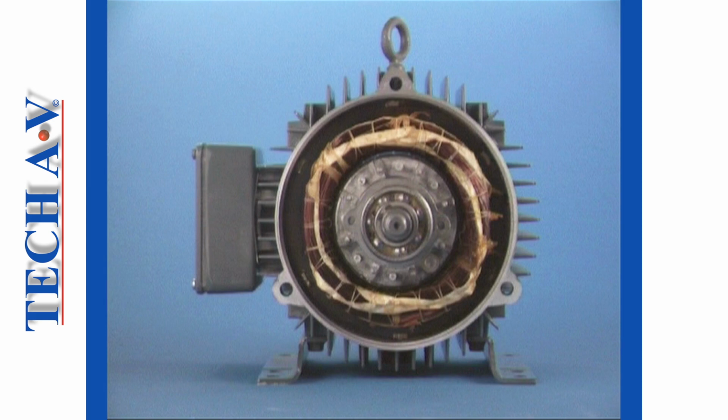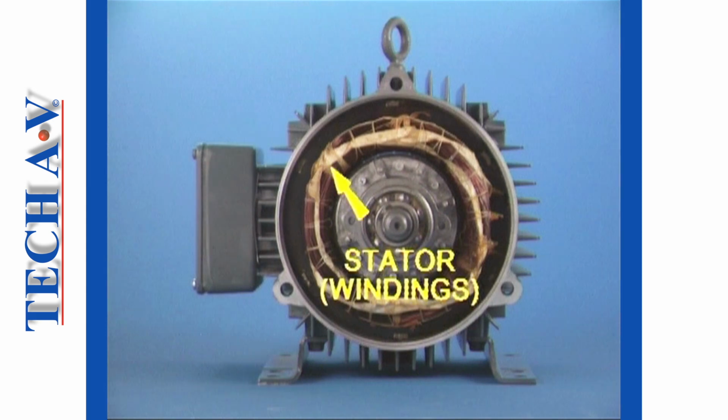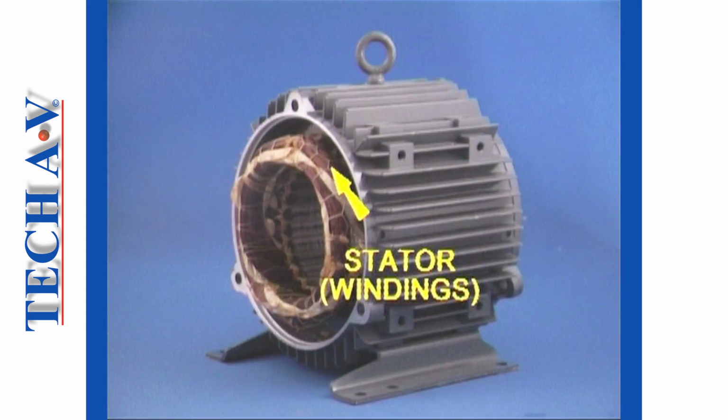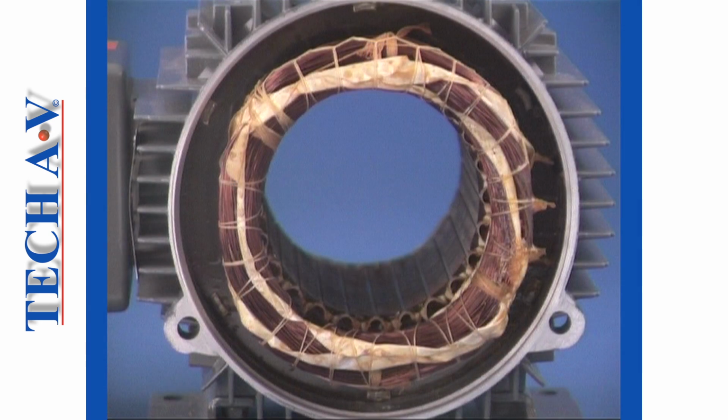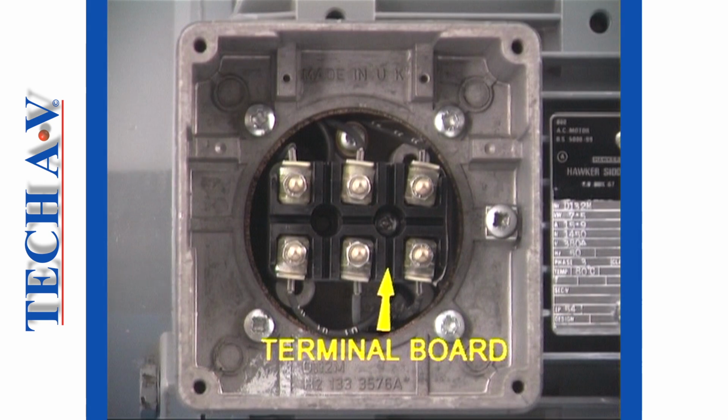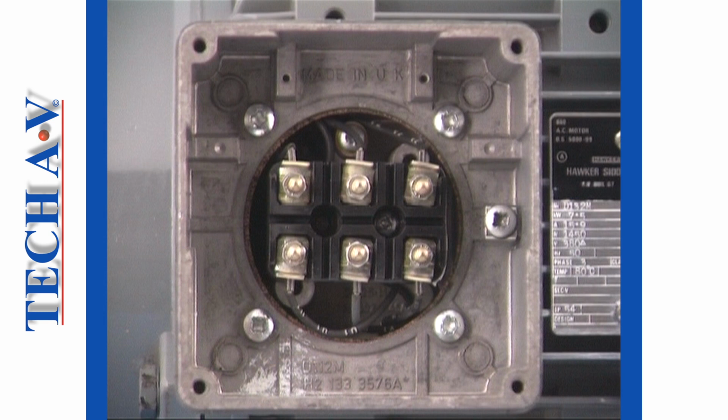In this situation, we can see that the rotor and its shaft are set in between a series of windings fixed inside the frame. This set of windings is called the stator. The stator is responsible for creating a magnetic influence known as a rotating field. In a three-phase motor, there are three separate windings within the stator. Each winding is created into a series of loops around a laminated metal core. Windings are terminated at the terminal board within the terminal box. It is usual to find 6 termination lugs or pins within the terminal box.